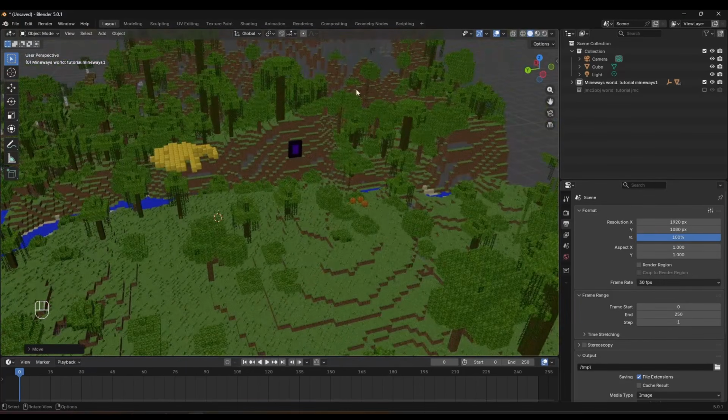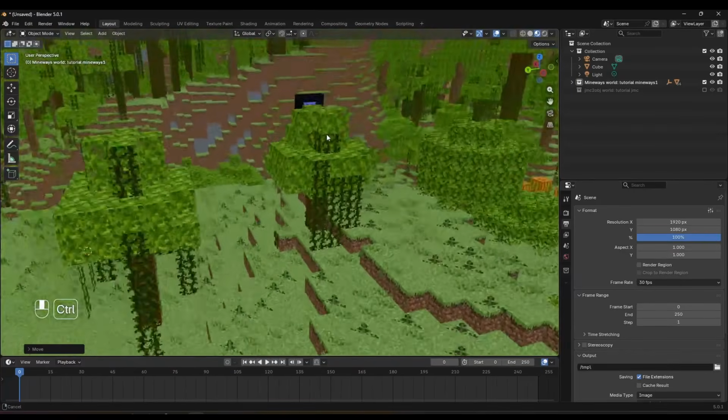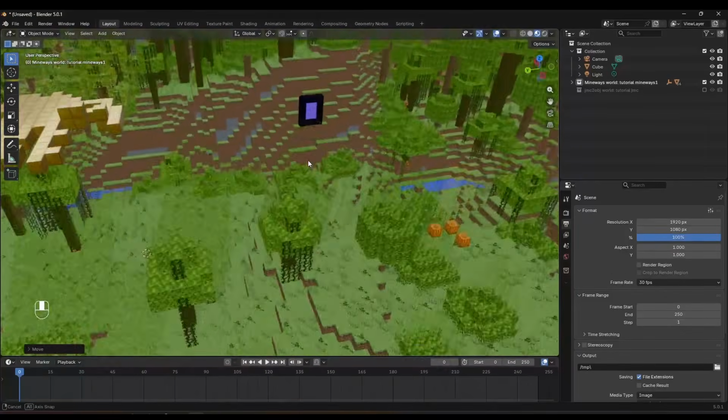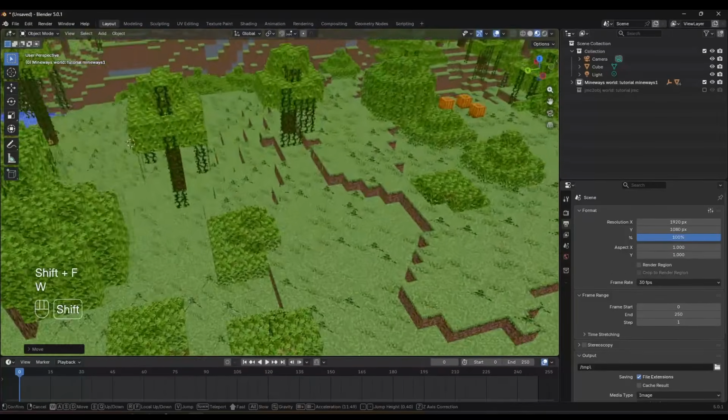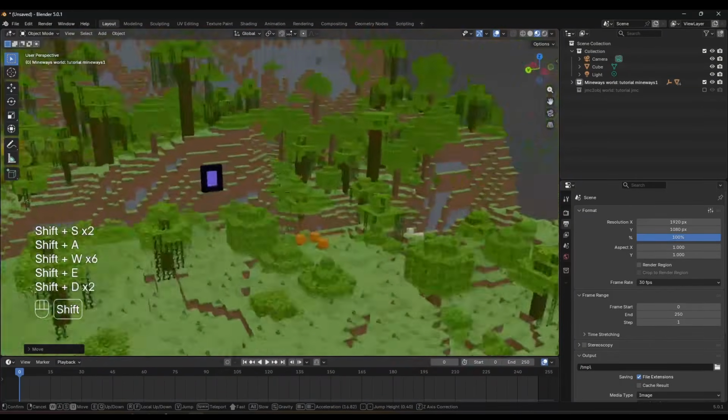And after the solid mode, we have the material preview, which is going to give a more accurate representation of what your materials are going to look like in the viewport. But as you can see, it's going to start to slow the scene. So it's not really ideal to keep material preview while you're animating, but it's pretty useful if you want to preview some materials or the object.